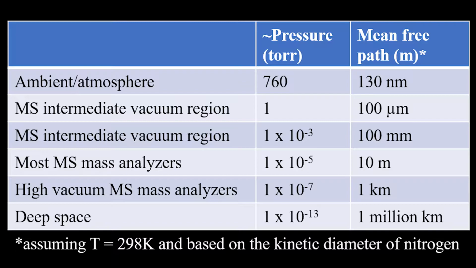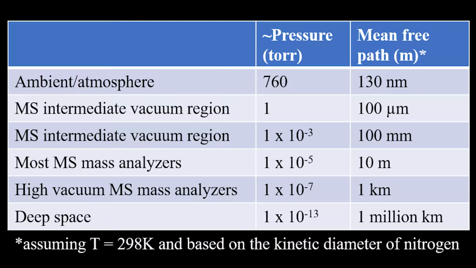On average, an ion is going to travel between 10 meters and 10 kilometers before it crashes into another gas molecule. By the time you get into the vacuums of deep space, and there's a lot of different pressures in space, then you are talking about, on average, a molecule is going to hit another gas atom or molecule every 1,000,000 kilometers. You know, roughly every 600,000 miles or so of traveling, it's going to hit gas. There's just not much there.